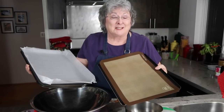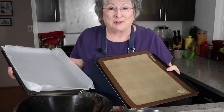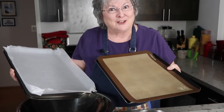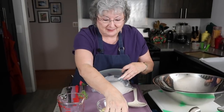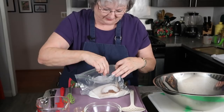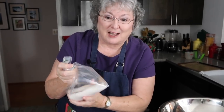Turn on the oven — low heat — so that can heat up while you mix all this together. I'm going to attempt a double batch, and I only have one cookie sheet with parchment paper on it. I'm gonna try how it does on these silicone liners. Everything is an adventure in my kitchen. Step number one: you combine the sugar with the cinnamon with the salt in a plastic bag, and you shake that for within an inch of its life.